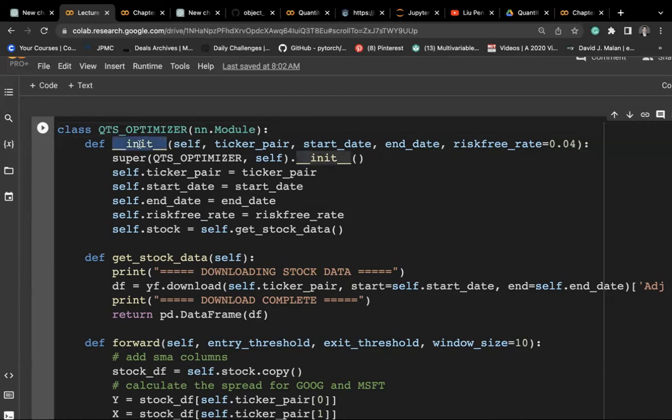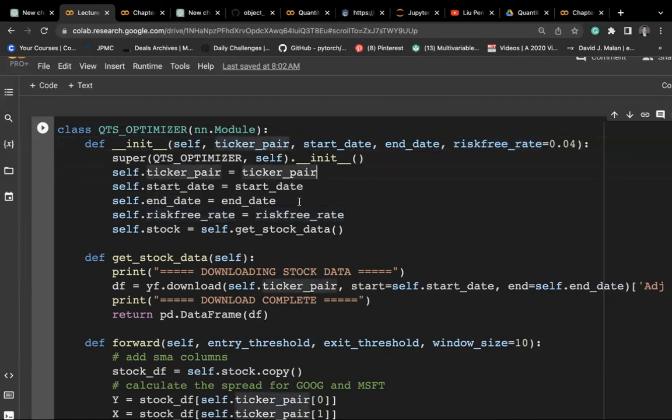In the initialization function, I pass in the stock pair, which is the pair of stock symbols that I will use to analyze, along with the start date and end date of the stock price, and then the risk-free rate to calculate the Sharpe ratio.